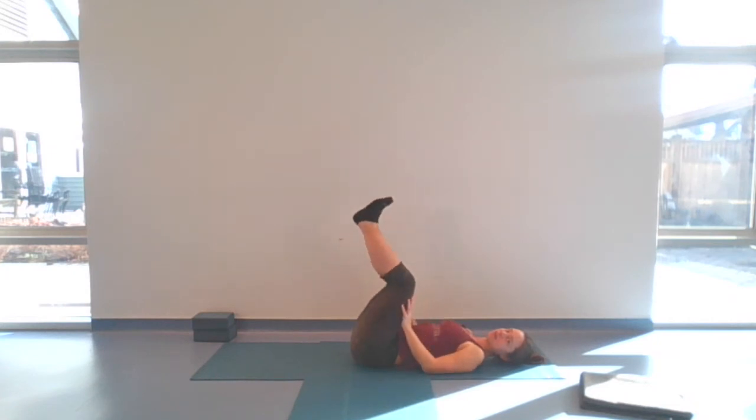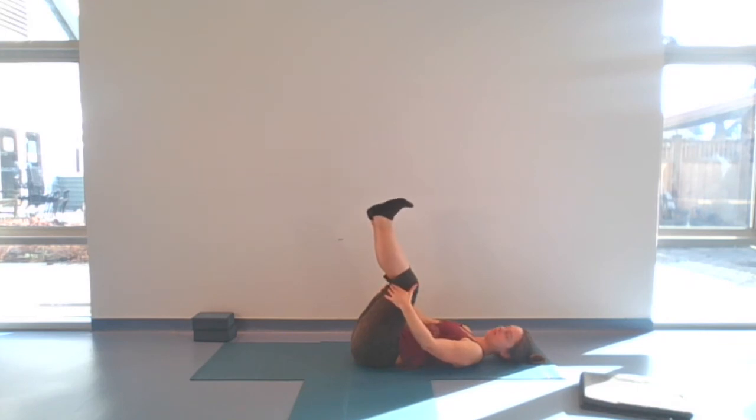Let's reach the legs up and bend them a few times. And we don't need to straighten them entirely. Just noticing how it feels. Okay, the next time the legs are straight-ish, and you can hold on to the knees here, we're going to point and flex the feet a few times, kind of spreading the toes wide as we flex, even keeping those toes spreading as we press through the balls of the feet and then point the toes. At any point, you can hug the knees into the belly, and you can still point and flex a little bit. So just deciding how much stretch you want here, how this feels through the low back.